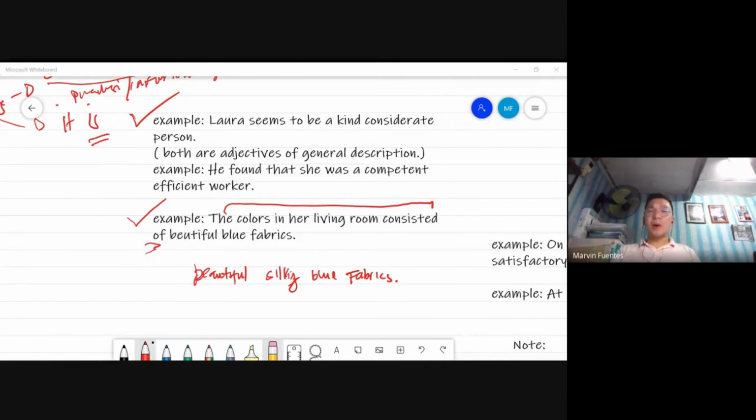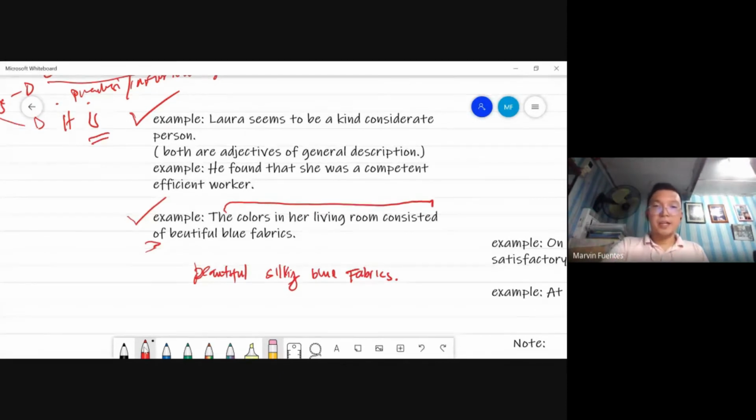Go on, raise your hand. Don't be shy. Alright? Does anyone have the same answer as Irma? How about the others? Aaron, I don't see you raising. Bea, don't be shy. That is why we are studying here. Alright. So, what are the two adjectives that you have identified? Beautiful and silky. Okay? Now, it is on the same rank. Remove the comma. Put an and. It is still the same.